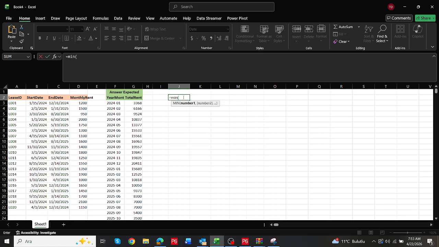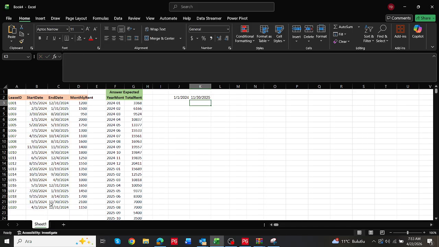Our Gantt chart will start with the minimum value of the start dates and end dates in columns B and C, and the maximum date among the given dates is November 30, 2025, and our timeline will start on the 1st of January 2024.